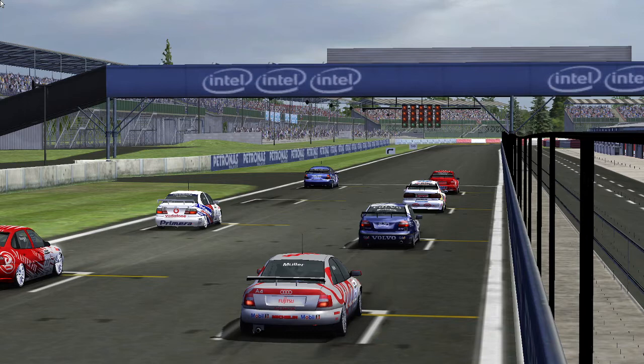10th place on the grid is John Smith in the number 3 Renault, and then the back of the grid in 11th place is number 1 Jordan Fleming in the second of the 2 Renaults, who I believe went on to win race number 2 today. I think that might have been the case. We have got one non-starter on the grid for this race, and that is the number 22 car of Connor Gibson-Leach, after he retired at the midway point of race number 2.